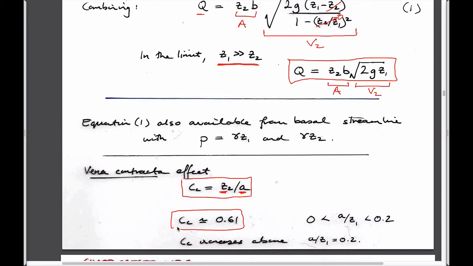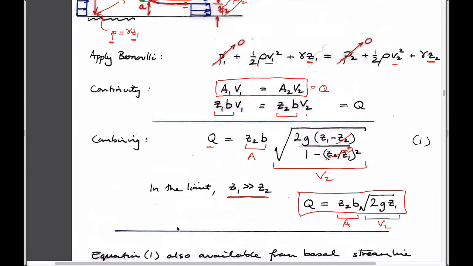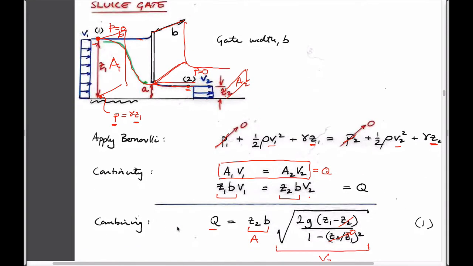And of course, the utility of that is that if you wanted to calculate the flow rate, and you know the standard depth of the sluice, the height of the orifice above the bed of the river, then it suggests that if you only measure this height here, Z1, you can calculate what the flow rate is without ever knowing what V2 is, right?